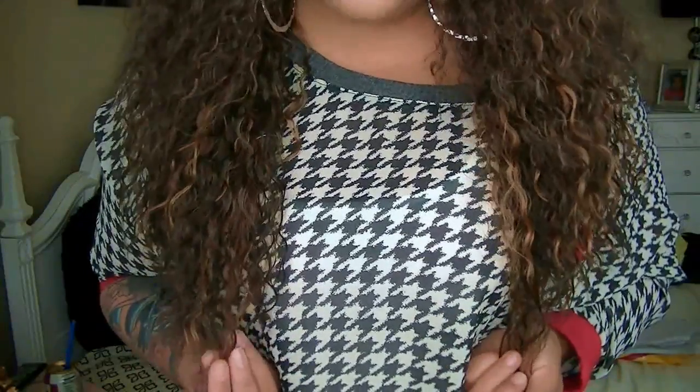I think this hair is beautiful for any type of holiday, especially Christmas. She is in the color 4/27/30, and the length is really pretty. In the front, it is probably about 24 inches because it's wavy. You can put heat to this. I love the packaging — the box is really different, but the style is unique and really simple.